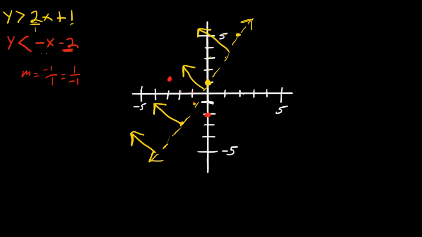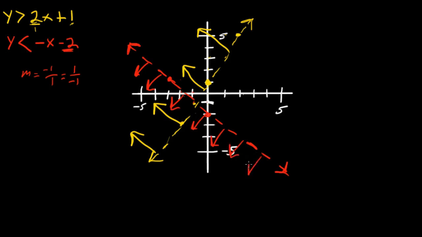And again, this is a dashed line also because it's strictly less than. So I'm going to do my best here, dashed line through this. Ooh, getting off just a little bit. Okay, not too bad. Put arrows on the end. Okay, that's an arrow. Okay, and there's our line. And now this one is less than. Strictly less than. So dashed line. And less than means I shade this way. Okay, I shade below the line.